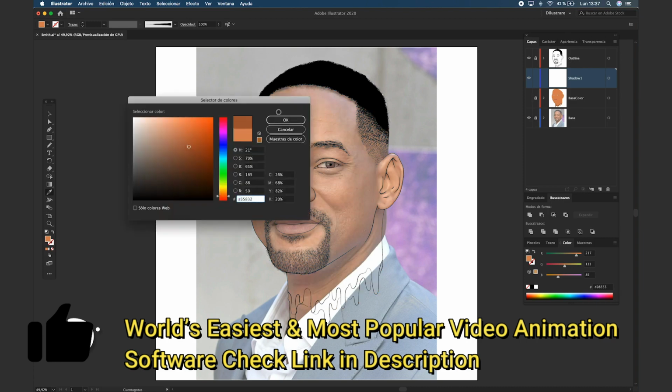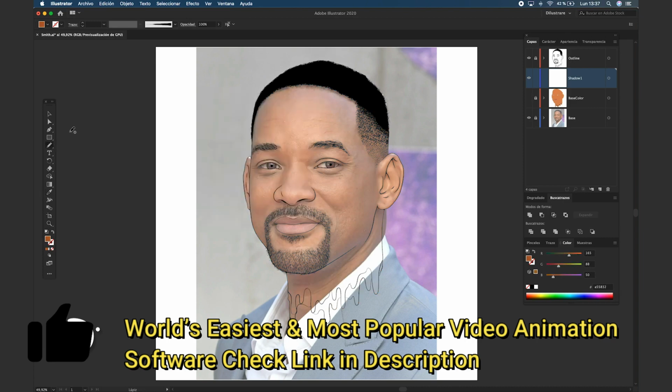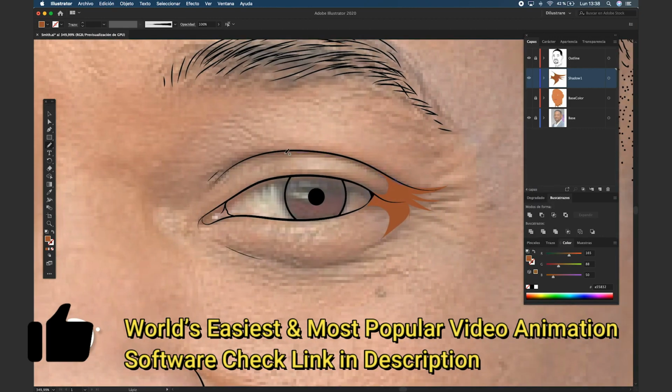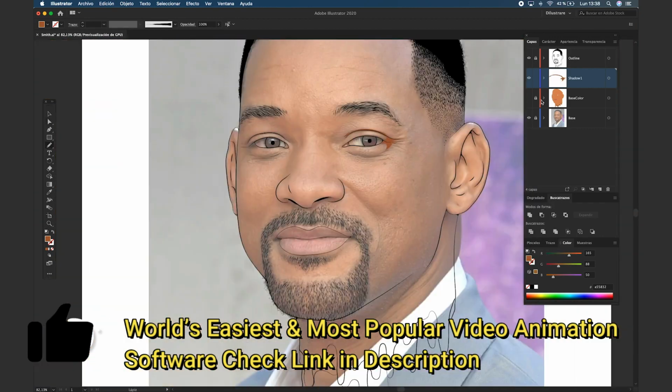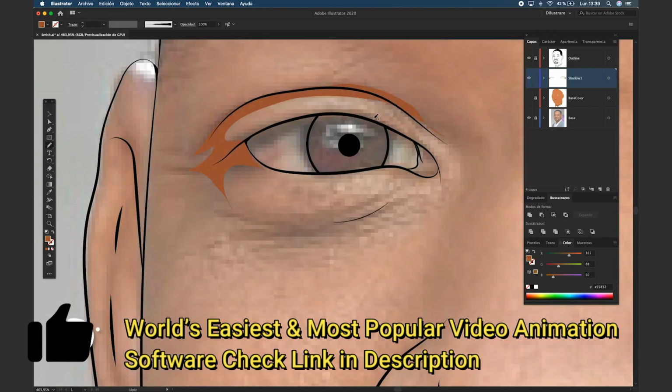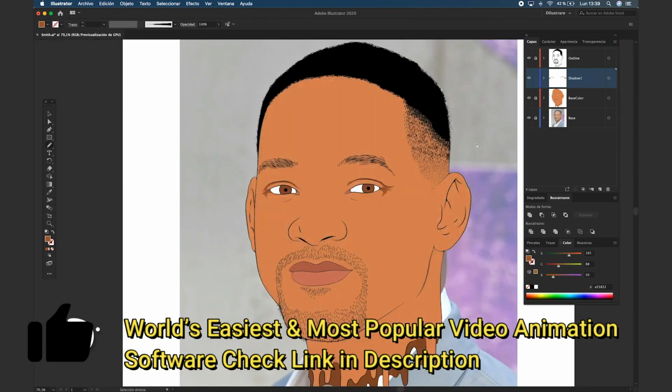The key of having a good result with the shadows is in the observation of the image. So take your time to observe it and think about how you can embed it in your illustration. You can turn the picture on and off to get a better view of those shadows.